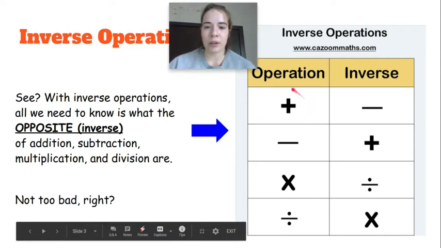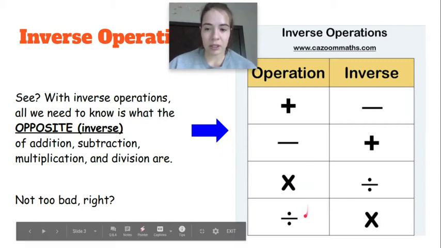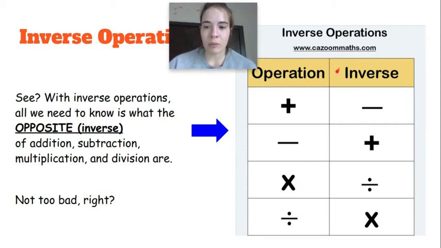Look at this picture. In this column, I have my operations. This is my addition, it's a plus sign, subtraction, multiplication, and division. And what do you notice? Okay, remember, inverse means opposite, but it is a 6th grade word. So instead of opposite, we do need to practice using the word inverse. Okay, it's important. You're going to use this a lot in 7th grade. And it's coming up quick, my dudes.